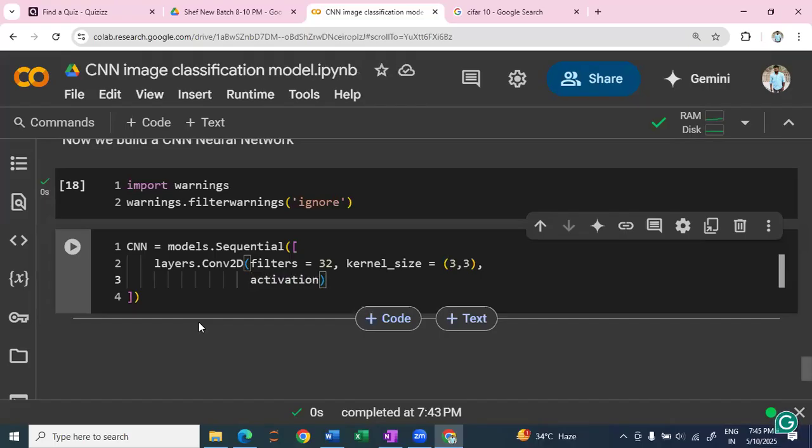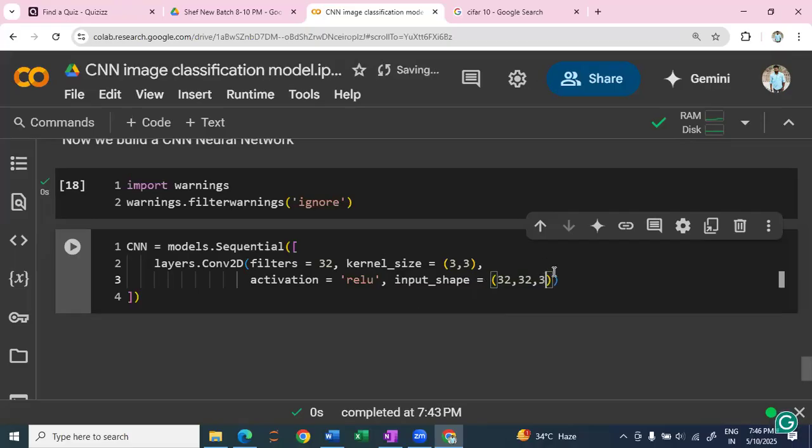So activation is equal to, we are taking a ReLU function, and we have to define the input shape. So what is the input shape of our data set? 32 cross 32 cross 3. So this is your first layer.